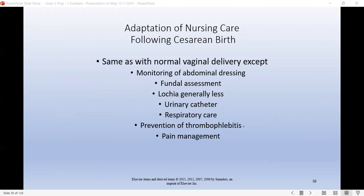Okay, remember they're prone to a DVT, so you want to do that Homan's test. A positive Homan's test means that when you looked at her calf, it was red, warm to touch, maybe some swelling, and she has pain in the calf. And then when you dorsiflex her foot, she has pain. Not good. That's positive. So you're going to call the doctor and get an order for a venous Doppler study to rule out a DVT.